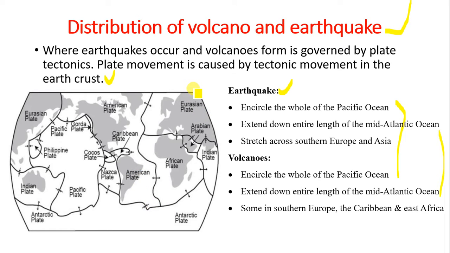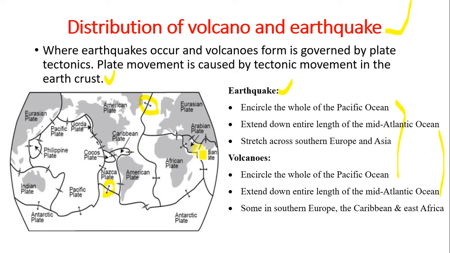Now, in exam, what will be given to you, they can give you a map like this, and you have to use it to describe which type of plate boundaries exist in there. Now, you can understand that in this part, the two plates are moving away from each other, so a constructive plate boundary is there. Here too, between Eurasian and American plates, you have a constructive plate boundary here.